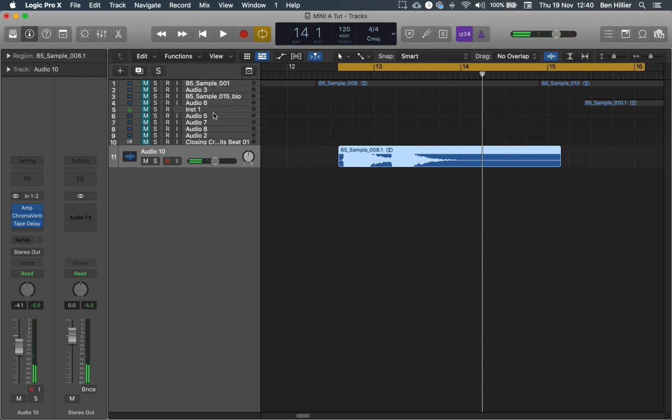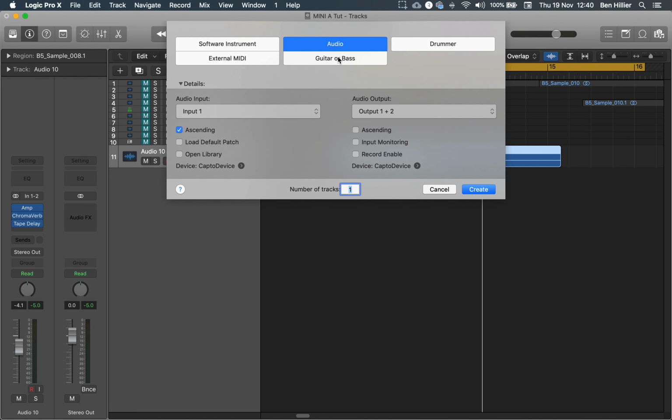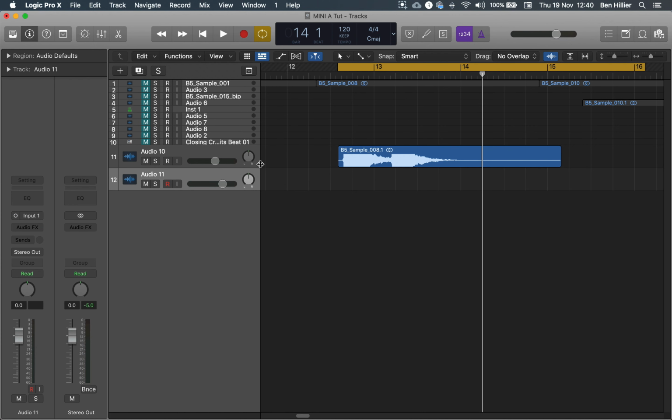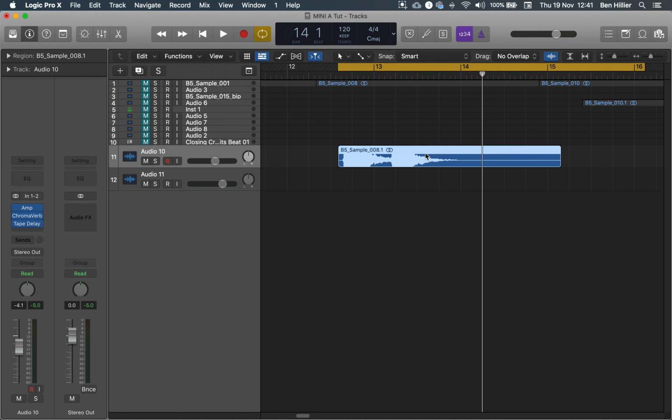Okay, so it's all good and well having these effects on, but I want to create a whole bunch of new samples by recording these effects and recording myself making changes with these effects. So the way we do this is we need to create a new audio track. So we'll go to the plus symbol and hit audio and hit create. Now what we need to do is we need to get this sound, the sound coming out of this channel, this track, it needs to come out of this track and go into this track here.